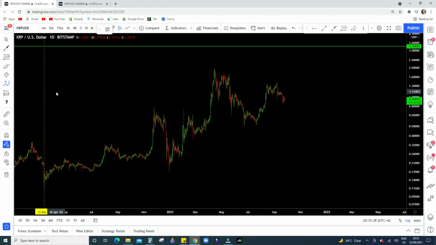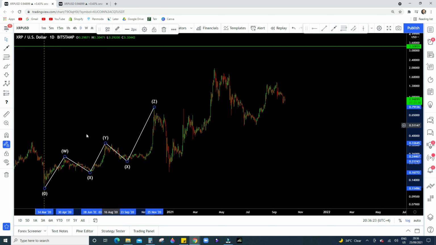So as I said in my last video, this yellow line here was the beginning of the current cycle, where the price increase started. Initially XRP in its first impulse formed a 5-wave structure, and this structure consisted of 3 impulses and 2 corrections. So these were the impulses and these were the 2 corrections, and this is on the smaller structure level. Now on the bigger structure level, this 5-wave structure is considered as one piece. So this was the first piece of the bigger structure on the cycle. And now we can take the smaller structure away.